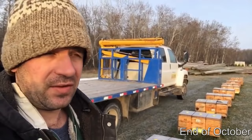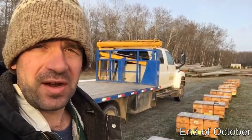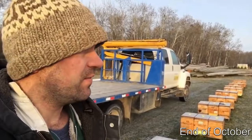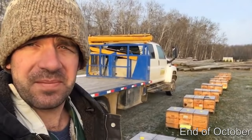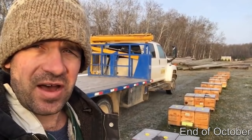Out picking beehives this morning. We are moving hives inside now. The apiary is nicely froze, so we won't be getting, well, I won't say we're not going to get stuck, but at least we can travel into the yards. The ground's really firmed up. We've had a hard freeze. So in one way, I'm cursing the fact that winter is coming, as I've been cursing it for the last two, three weeks. But this hard freeze is great, because now we can travel, we're not dealing with mud or ruts, and I can get these hives, pick them up, and move them indoors.